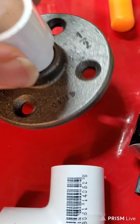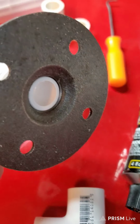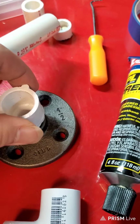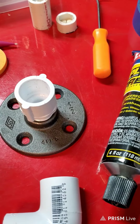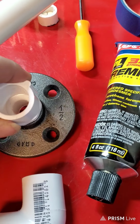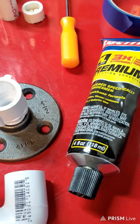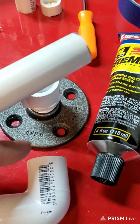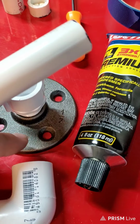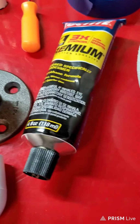Just test fit your little 1/2 inch piece into the threads. It doesn't go in very far before it gets tight, so I'm not actually going to glue that into each other because it's pretty sturdy. And in case I ever want to adjust stuff, or switch this stand out to a different spot on the wall and not have to move the iron plate, that'll just make it easier.